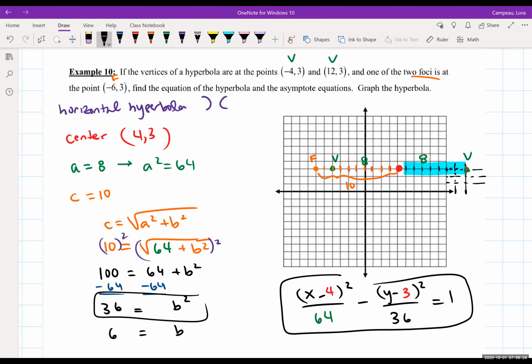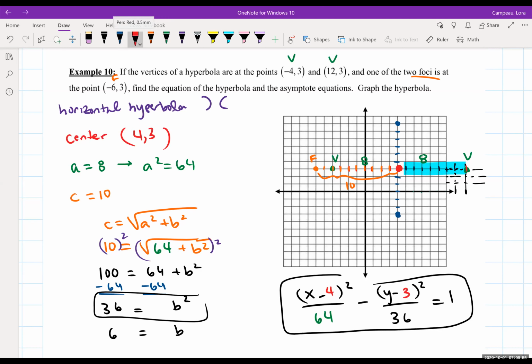So the last thing we'd want to do, well, second to last thing, it might be beneficial just to draw this now. So let's use our B. And remember, our B counts upwards from the center. So that's 6 units up. 1, 2, 3, 4, 5, 6. And 6 units down. 1, 2, 3, 4, 5, 6. That is going to allow us to draw our box.